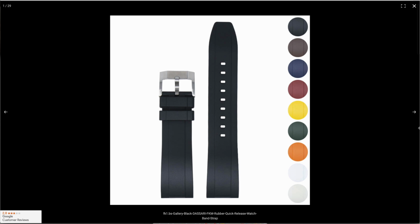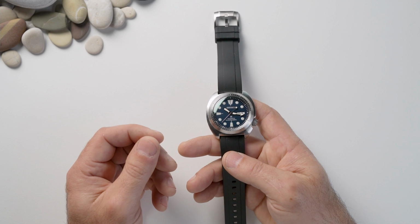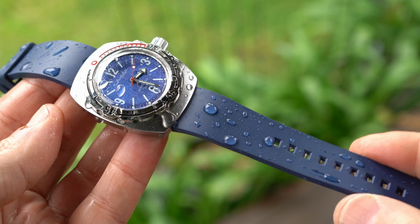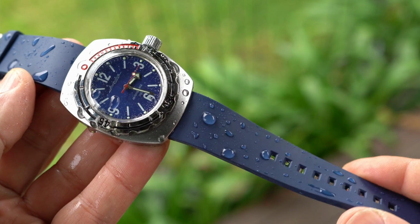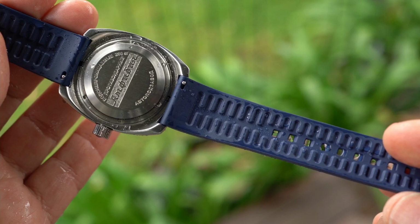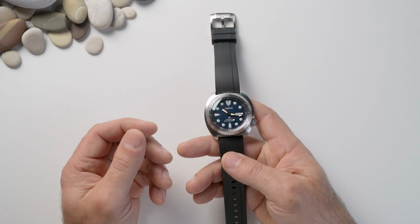This is not going to be a long video, but I want to share some key points that will basically benefit you as well as me. Whenever I buy straps for myself, I have so many questions before I pull the trigger. For example, are they too stiff? Are they comfortable? Do they attract lint or dust? Is the color going to match my watch head? Will the rubber crack? Will the strap go the distance or will it perish like leather does?